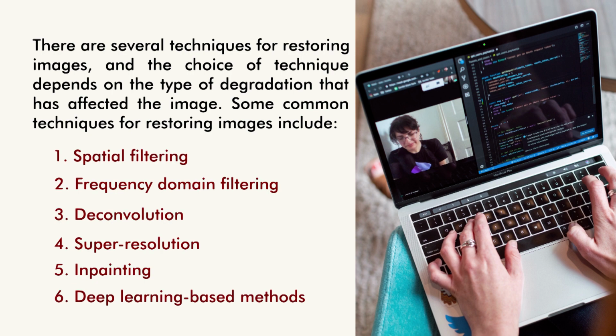image details. One common technique for noise reduction is filtering, which involves modifying the pixel values of an image using a mathematical function or operator that takes into account the neighboring pixel values. There are several types of filters that can be used for noise reduction, including first, the Gaussian filter. This filter applies a Gaussian distribution to the pixel values in the image, which smooths out the noise while preserving the edges and details of the image.